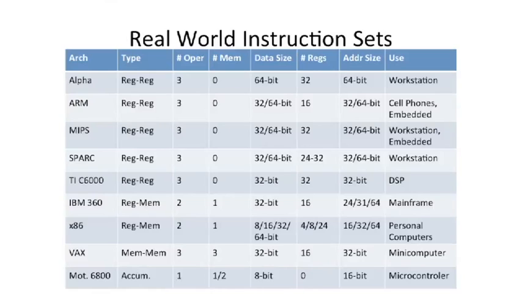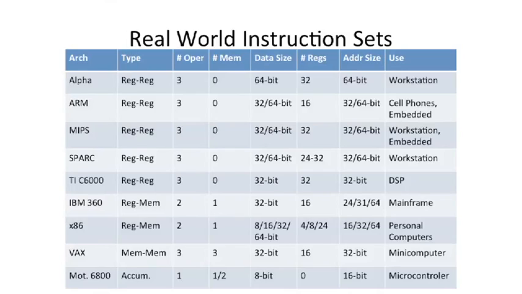So to sum up some real-world instruction sets and where they fall with different numbers of operands, number of memory operands, data sizes, and registers, let's walk through a couple different instruction set architectures. You've probably heard of these in passing, but you may not have actually used any of these machines, because some of them are embedded or aren't commonly used anymore. But they're good to know about.